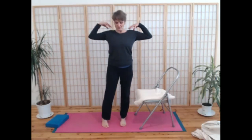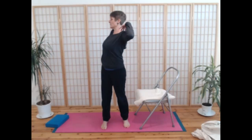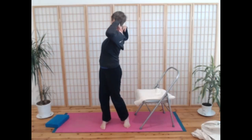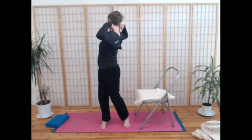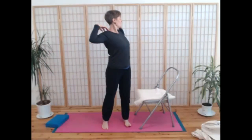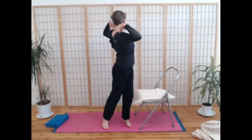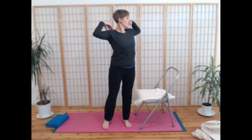Bringing your fingertips to your shoulders. And taking a breath in. And then on the breath out, simply twisting around to the right. You can lift the left heel if you want. Use your eyes to come to the right. And then breathing into the center. And breathing out to the left. So a very subtle, very gentle twist.